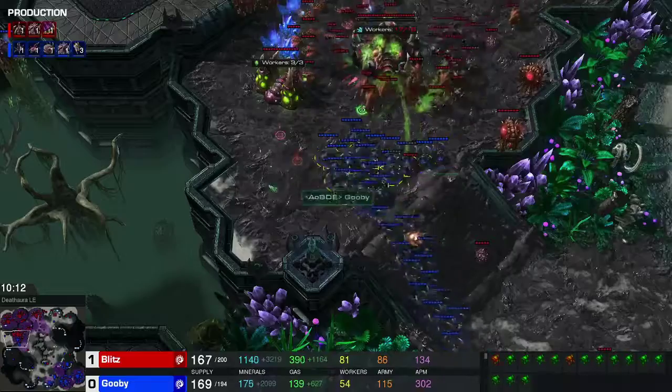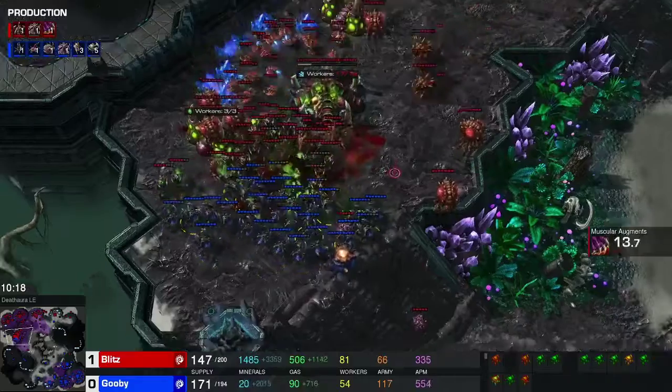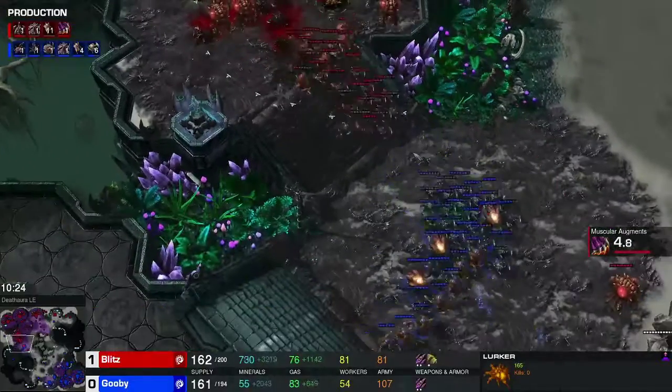Anyway, Blitz is getting pressured now on the other side of the map. Gooby coming back, looking for a little bit of vengeance here after losing that base. Now there is a massive army here. Things are kind of getting stacked up. Versatile is going to miss. A couple lurkers here. One will burrow. Gooby, we would have to respect that and push back off now.